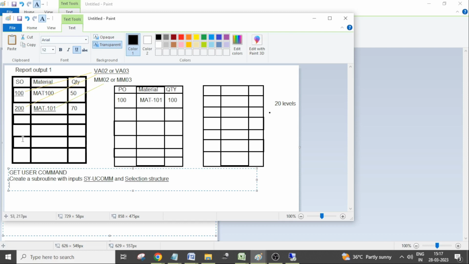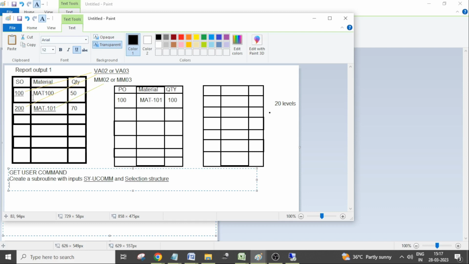First, in the first level report, we'll display sales order data. The next level report, we display delivery data of that sales order. If you click on the sales order number, it should display delivery details of that sales order.